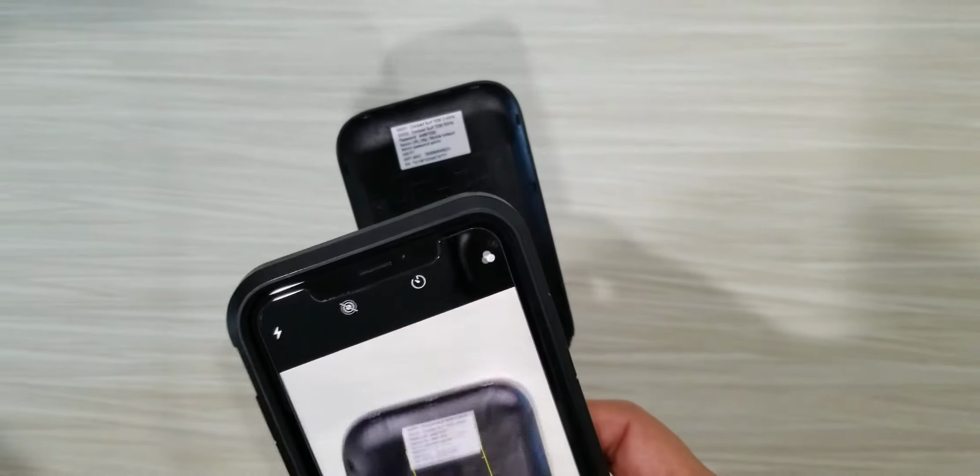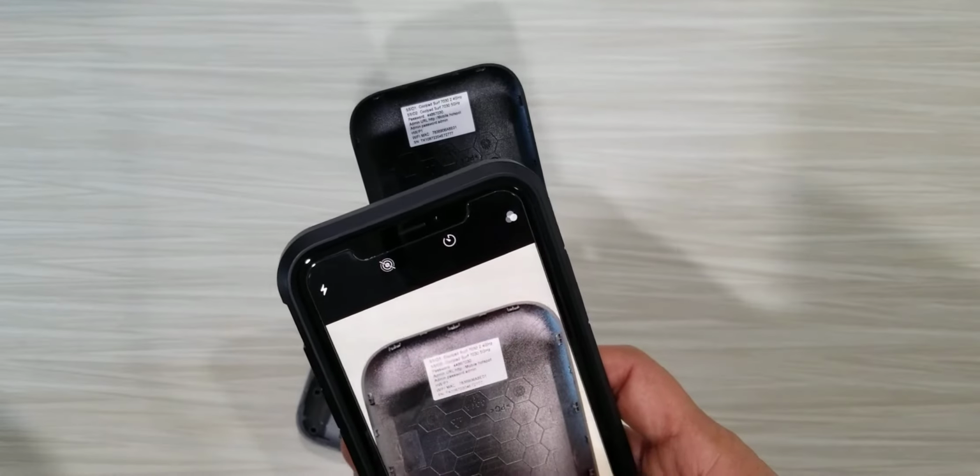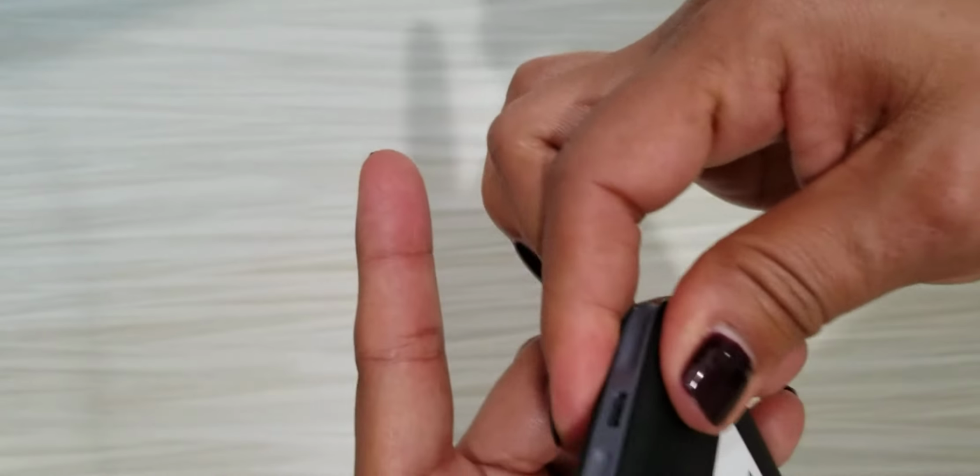So what I'm going to do is get my phone and take a picture of that password because I'm going to need that information. It's kind of small, so it's better if I take a picture and then zoom. Once I take that information, then I'm going to put it back. I'm going to snap it back into place.